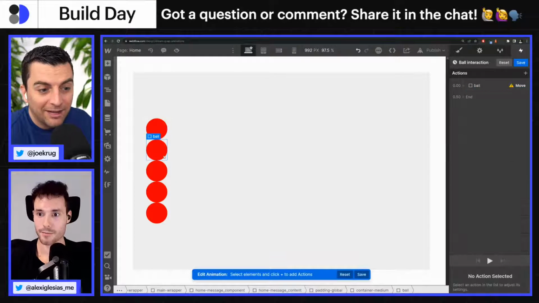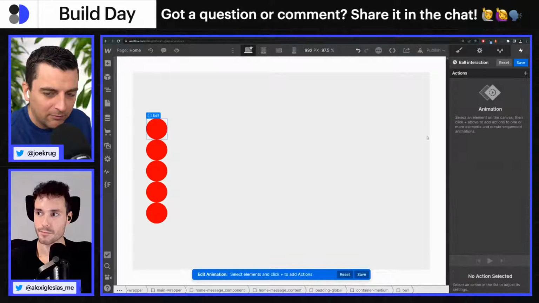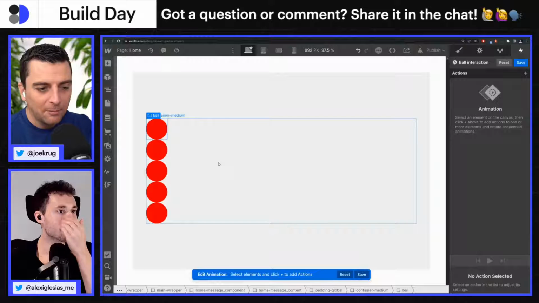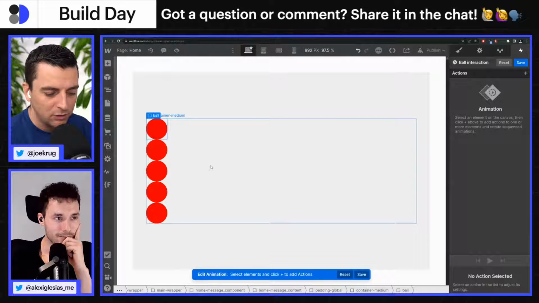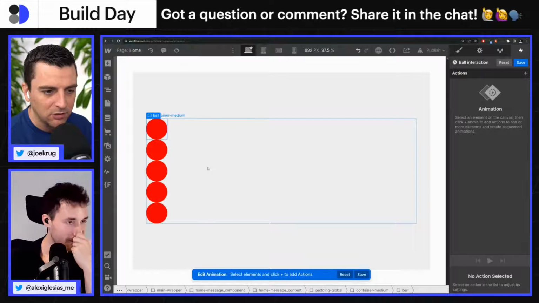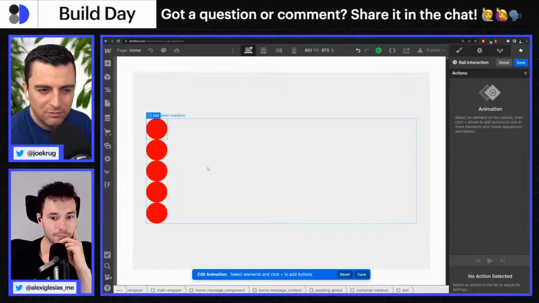And if you wanted to update that value, say, actually I want the stagger to go from 0.5 to 0.1, you have to update every single one of those. You just wouldn't create a stagger animation in Webflow because it's a little too cumbersome to manage. But we can really see how easy it is with this GSAP setup.